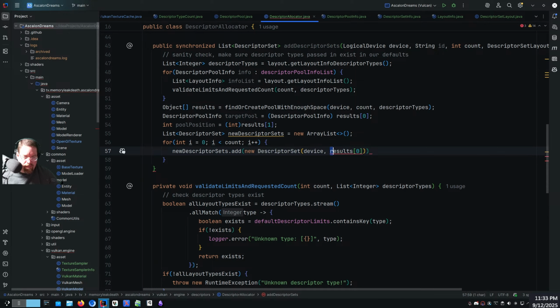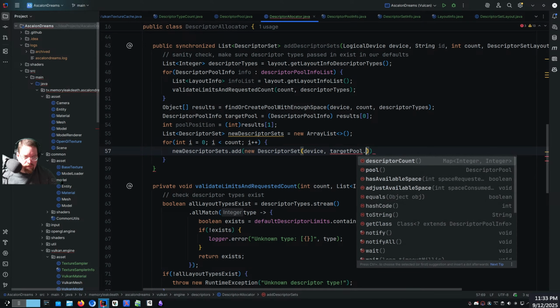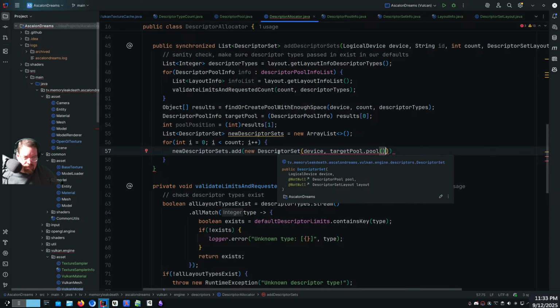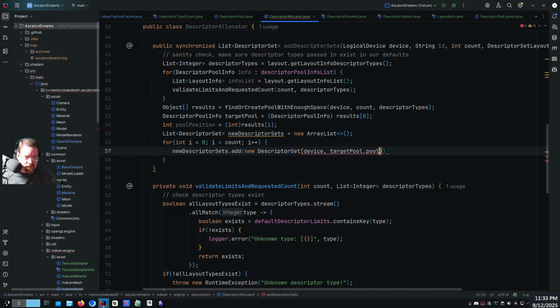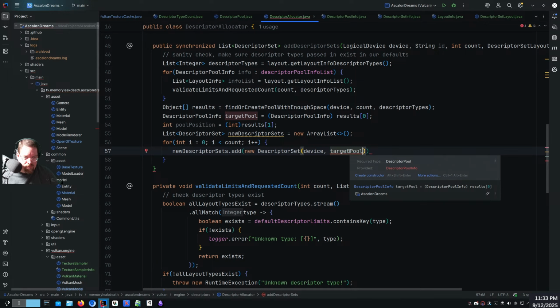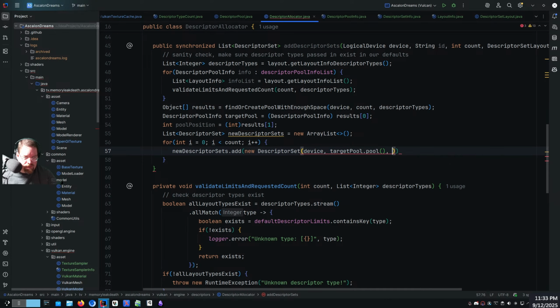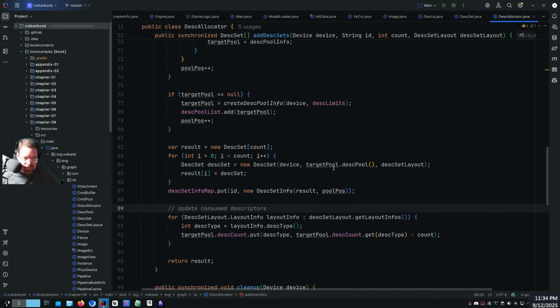Okay. What was it? Descriptor set, device descriptor pool, and then the layout. So target pool dot pool. Okay. And then layout. All right, that's what they did.